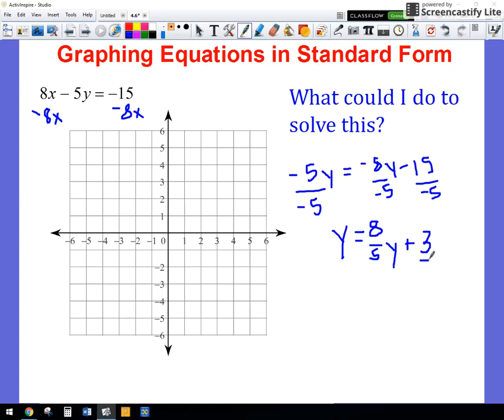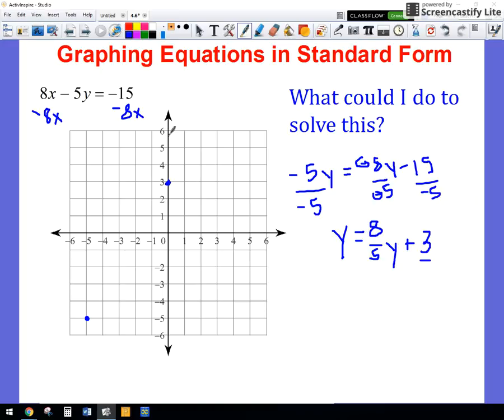So as we've learned before, I'm going to plot my y-intercept. So I'm going to come up here to 3, and then my slope is going to let me know how to graph. Now, this is a positive 8, so normally I would want to count up 8, but I don't have enough room here. But I have learned that 2 positives are the same thing as 2 negatives because they will cancel. So I can actually go down 8, 1, 2, 3, 4, 5, 6, 7, 8, and back 1, 2, 3, 4, 5. So they started out as being positive.